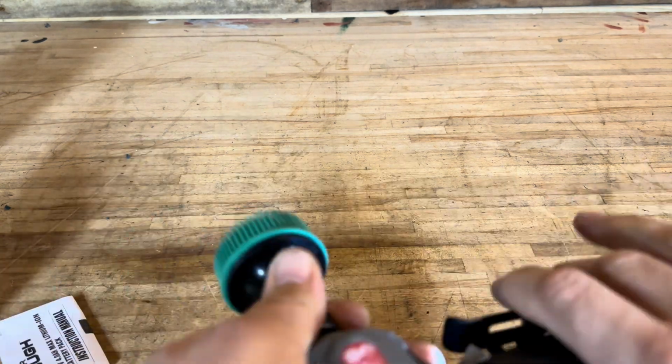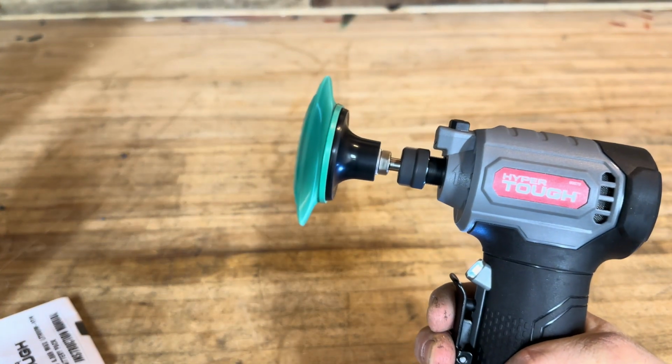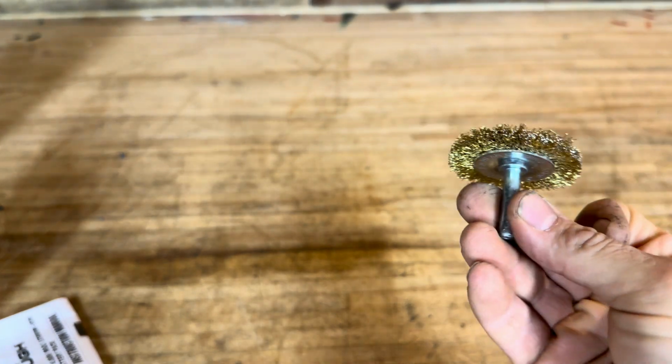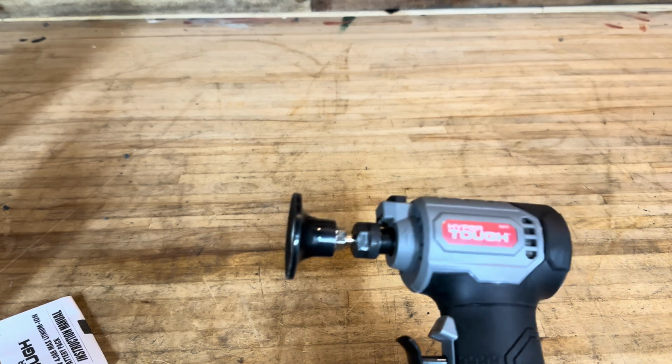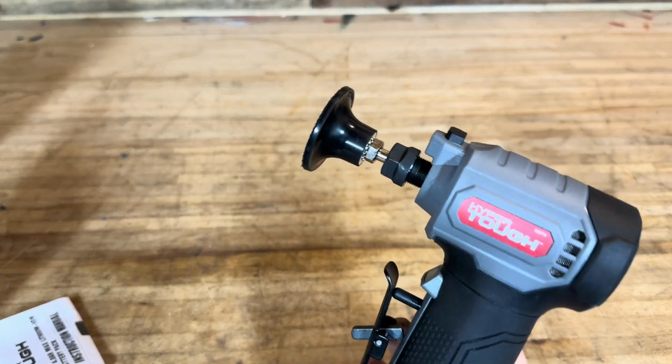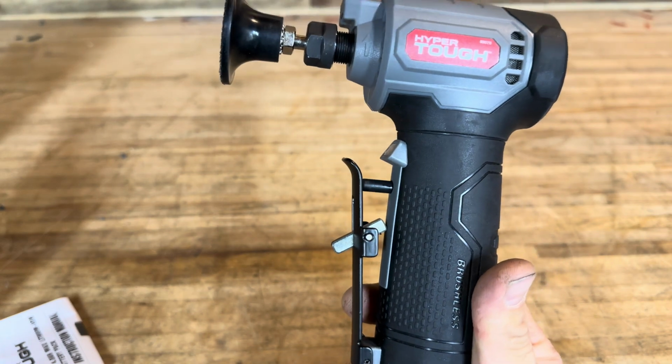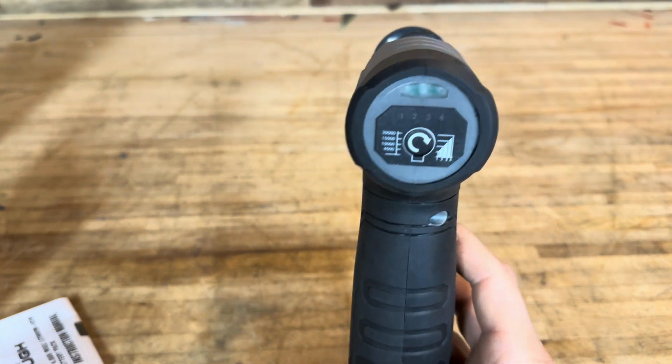I tried with the little plastic brush here, and it's a different sound, but it doesn't seem as loud. And I did try it with the wire brush, and it's like fan quiet. It's really not all that loud. So definitely quieter than an air tool. The trigger feels good. Handle feels good.